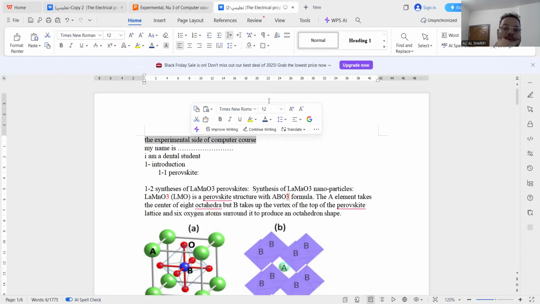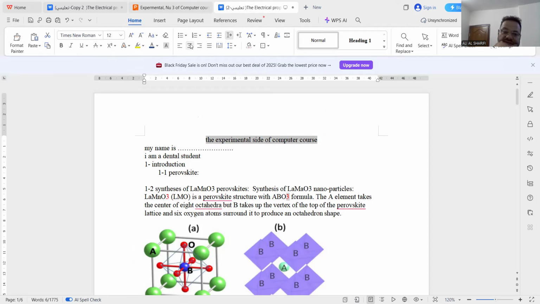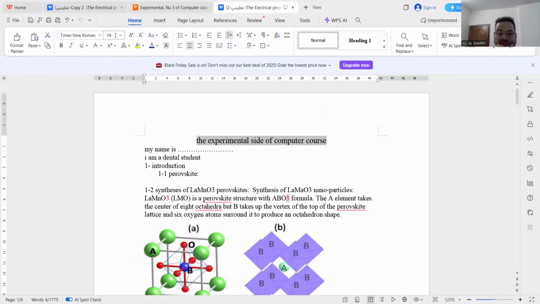Here, let me put that in the middle. Let me use this option. Okay, it's great. After that, the title should be bigger than the other statements. Here, the font size is 12. Let me make that 14. I can do that from this font size box or from here and select the same, okay? Now it's 14, okay?